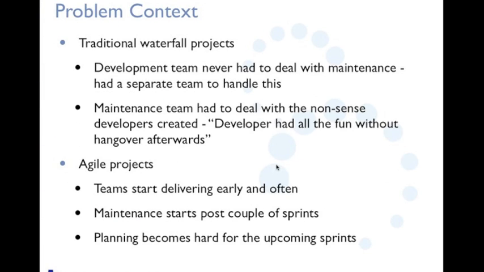So just to give a bit of problem context, traditional waterfall projects: the development team never had to deal with maintenance, and they had a separate team to handle this. So I, when I was a developer, never thought about who will do the support, who will do the maintenance.